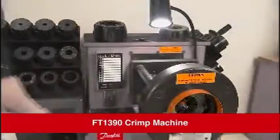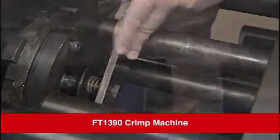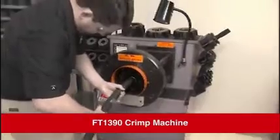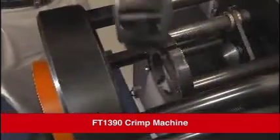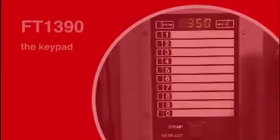Standard equipment includes a flexible work light to help ensure accurate fitting positioning. With the fitting locator, multiple identical hose assemblies are produced quickly. The FT1390 comes with a foot switch, which allows the operator to use both hands to hold large hose assemblies during crimping. The FT1390 machine has 2 separate styles of die cages available for crimping the wide range of hoses and fittings. There are drop-in die cages which are self-contained within the die set. We will review both die set options and how to properly crimp finished hose assemblies using these systems.